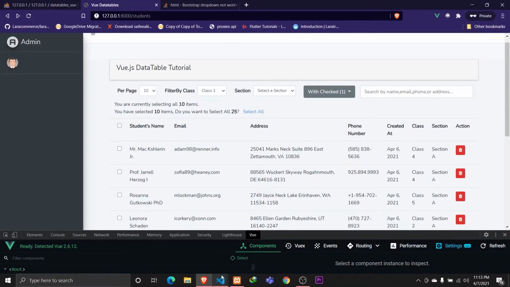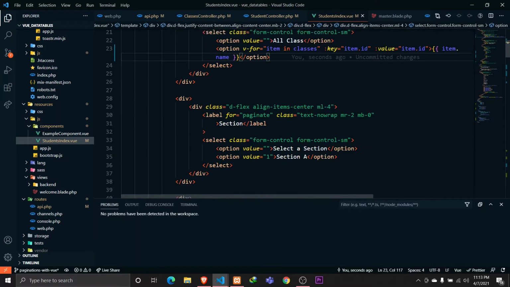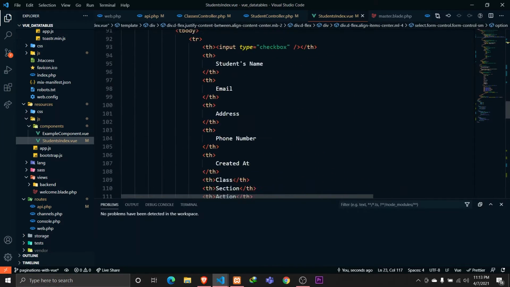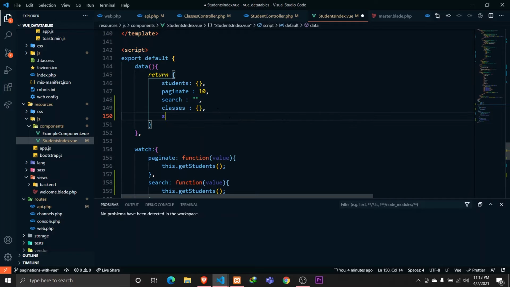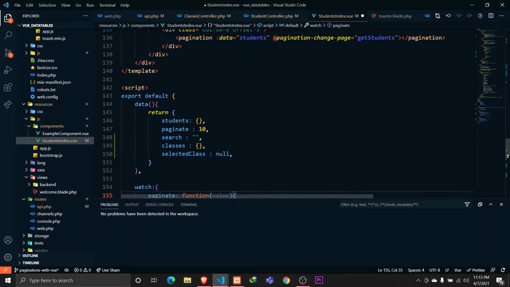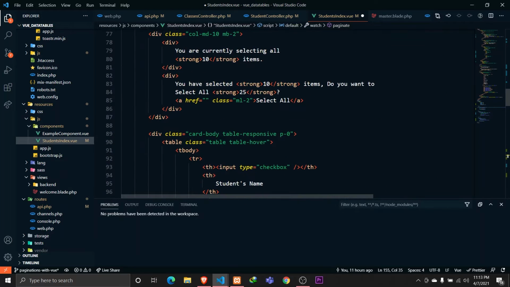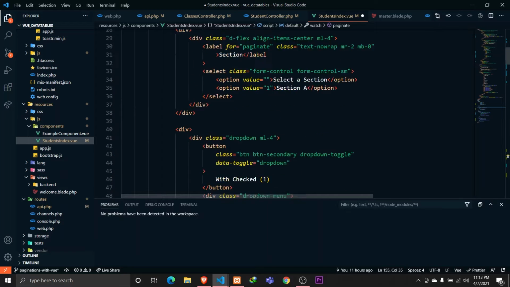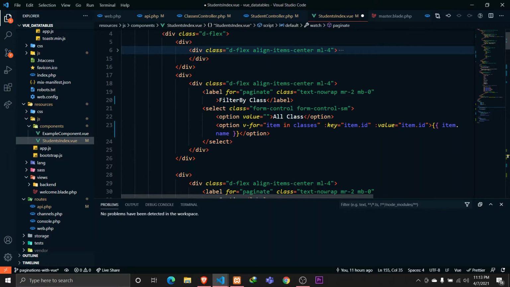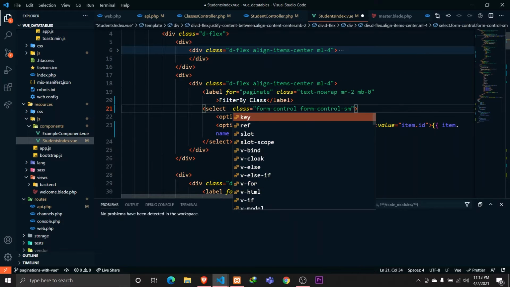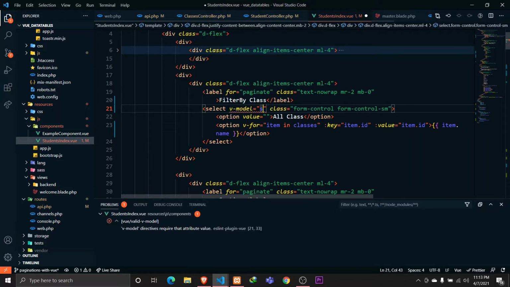So let's go to our students index view and define one more property, selected class, and this will be null by default. And let's v-model this in our select tag, so we model this with the selected class.